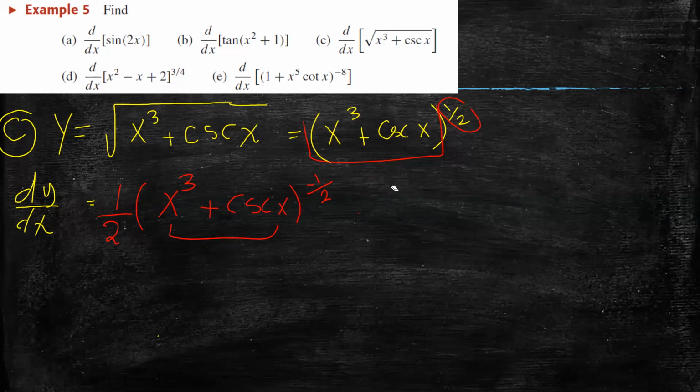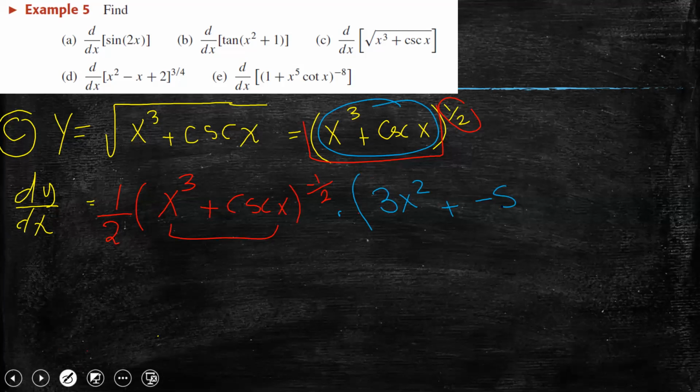Then after that, I will find the derivative of the inside, which is 3x squared plus, what is the derivative of cosecant? Negative cosecant cotangent, yes. So this will now be the answer. This is if you have a function raised to the power something. This is using the alternative way. Is it clear? I want now to solve it by u. Which did you see easier, the alternative way or the u way? Alternative.